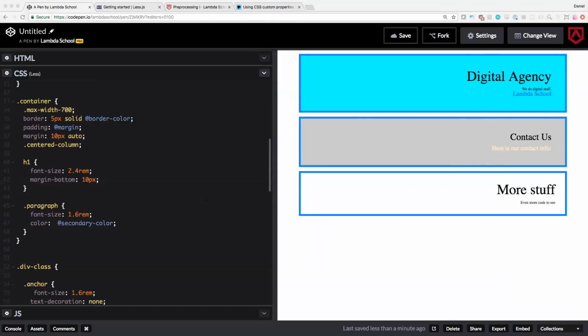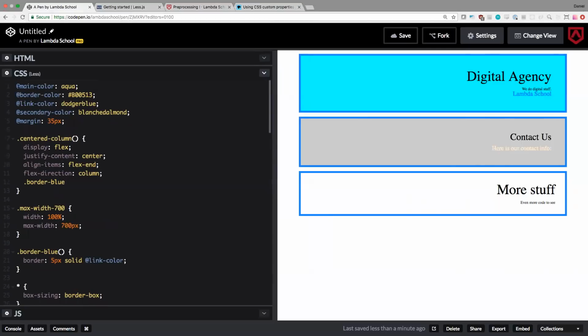Because you're going to have to install Node and all those fun things anyways, so we're just taking one less step. That's the only difference between Less and Sass, essentially. Well, other than the fact that it's Ruby. There's Sass, there's Less. Cool.